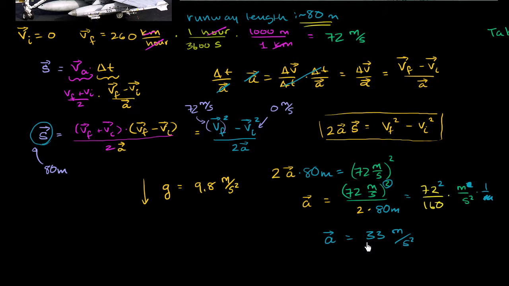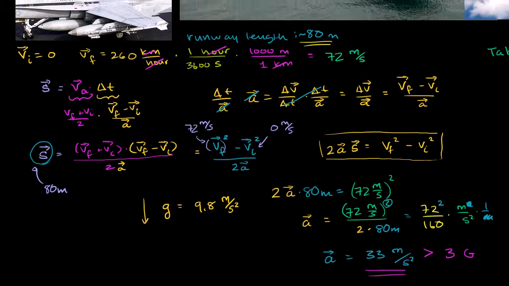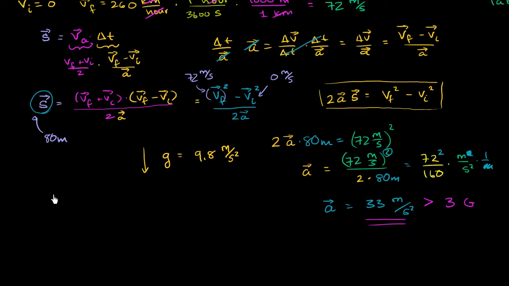So another way to think about this is that the force, and we haven't done a lot on force yet, we'll talk about this in more depth, is that this pilot would be experiencing more than 3 times the force of gravity, more than 3 Gs. 3 Gs would be about 30 meters per second squared. This is more than that. So an analogy for how the pilot would feel is when he's, if this is the chair right here, his pilot's chair that he's in.